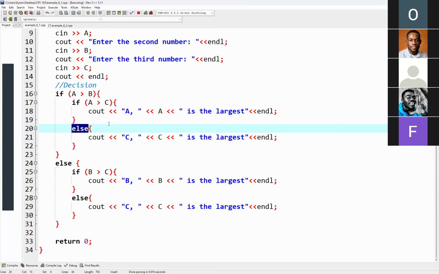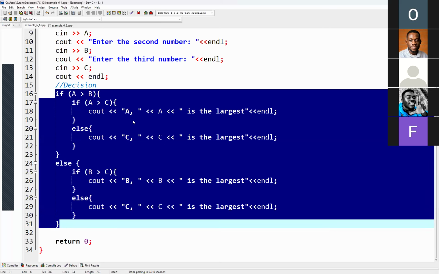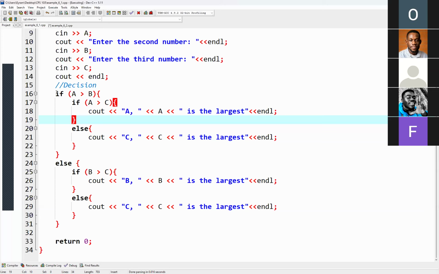Yes, sir, I get you, but there's a similar thing that I was trying my hands on, where the person used else if. Yes. So that's why I said after the example that there are so many ways you can address this particular question. What I've showed you here is just one way. Someone can use else if to outline the various conditions, but in that scenario, it would not be nested like the way I've done it.